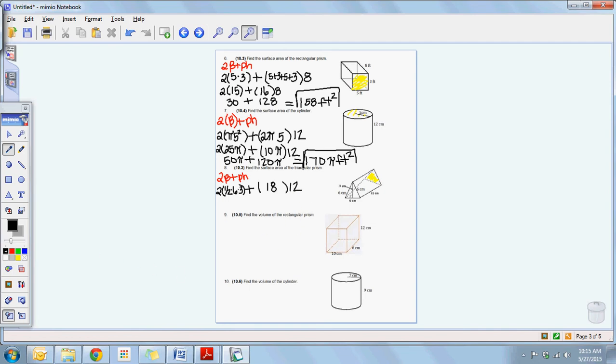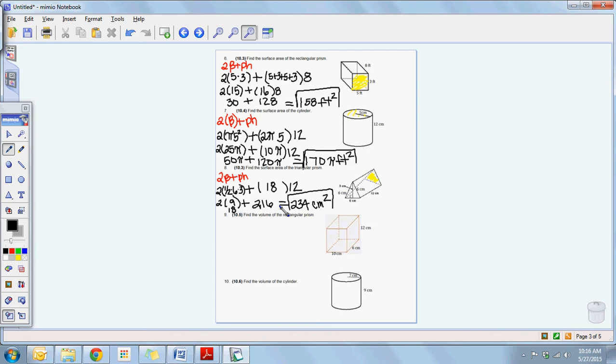All right, so now it's my job to simplify. I'm going to have to do this 1/2 times 6 times 3, and that would give me 18, times a half would give me 9. So I'm going to have 2 times 9 plus, and then 18 times 12 would give you 216. One more step here: 2 times 9 would be 18. I'm going to write that down here. Sorry, I'm squished. So I'm going to do 18 plus 216, and that would give me 234. So 234 centimeters squared.